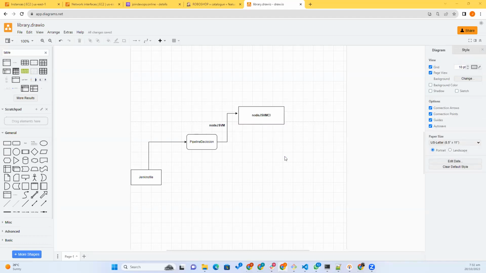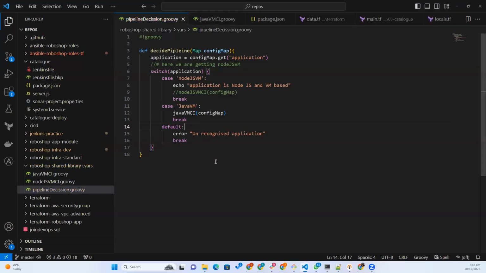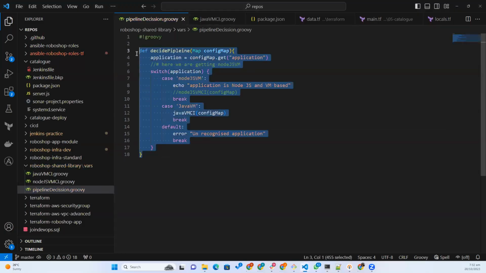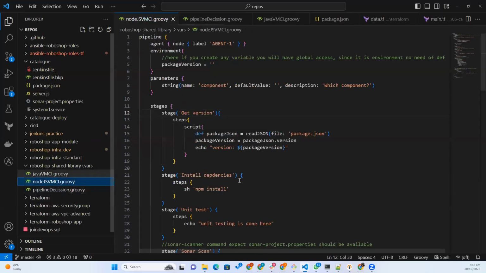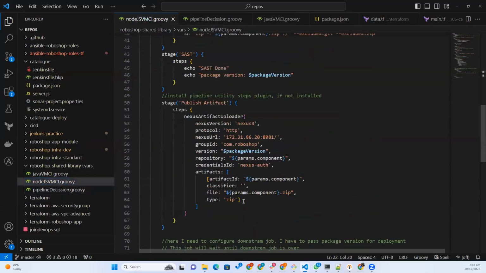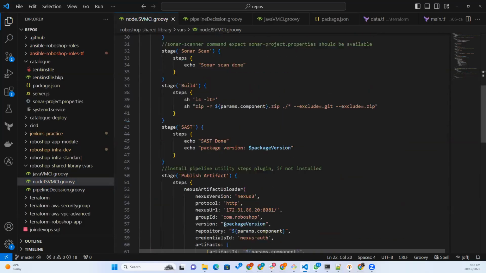So as I said, here in the shared library, everything is a function. So this is one function. Now I need to keep this also in a function. So this is a pipeline.